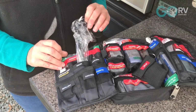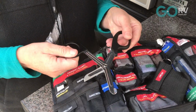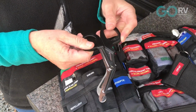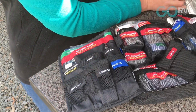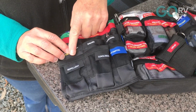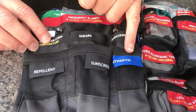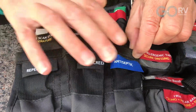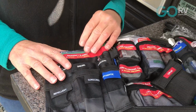We've got some really good quality shears. I wanted to point these out because I think they are really good quality. They're not disposable ones, and we'll keep those to the side for just a moment. We've also got some tweezers, but they've also allowed an area on this side here for your personalised repellent, sunscreen and antiseptic. So an extra feature for this particular first aid kit, remembering it is Australian designed.